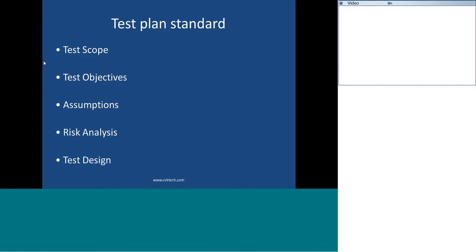Anything that affects our deliverable is a risk. So identifying risk is a major task for all the team members. It's not just a 1 or 2 persons activity. All the team members should be part of it, and they should have good knowledge of the requirements, and they should be able to identify the risk. And one classic example of risk is environment. If the environment is not stable, whatever we are testing is of no use. So this could be a major risk for all the testing teams.